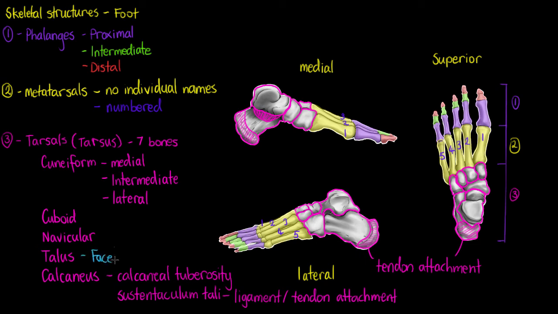And the last structures we're going to look at in this video here are the facets for our malleolus. So they're points on our talus. Malleolus being part of the tibia and fibula. So we have the lateral here and we'll have the medial on the other side. So our medial is going to interact with our tibia. Lateral is going to interact with our fibula.